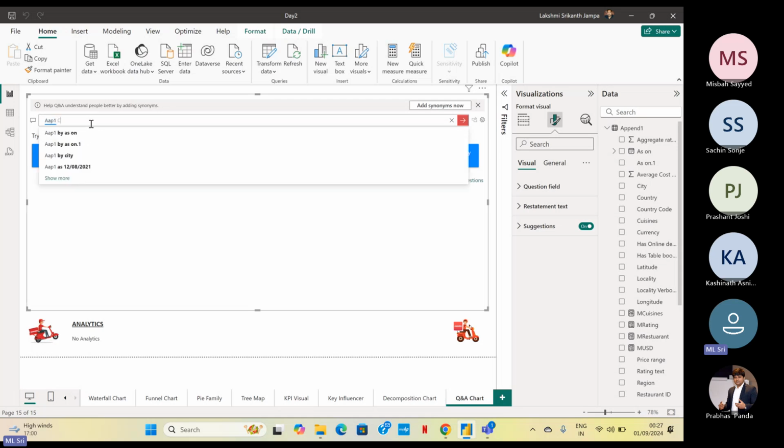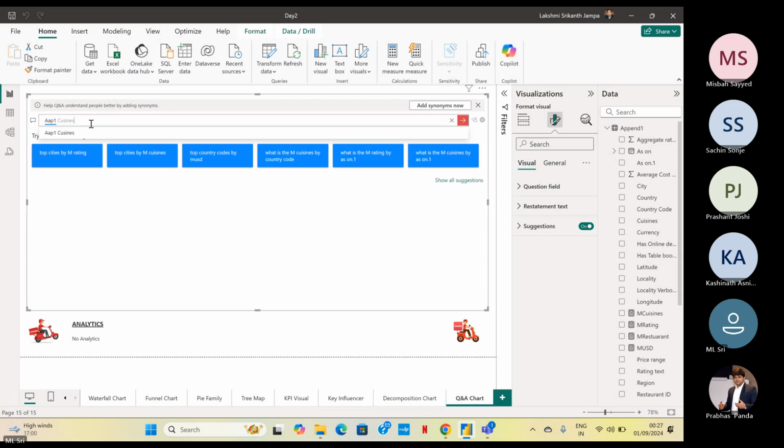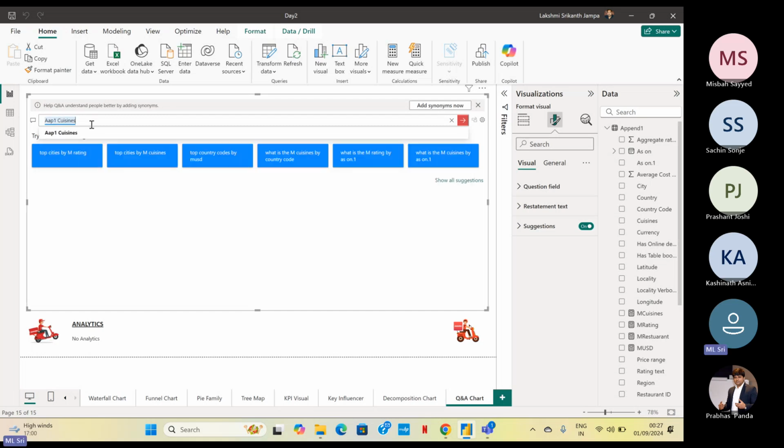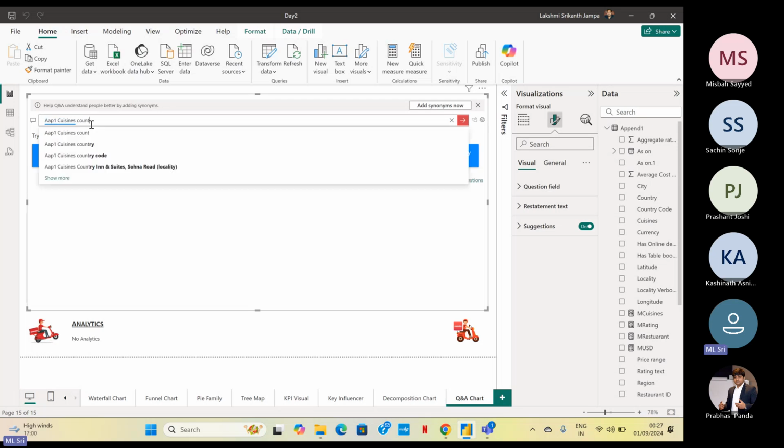Within that, if I say cuisine, I think I might have written the spelling wrong. AAP cuisine one. Now it is picking up properly. Append one cuisine count.